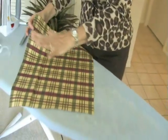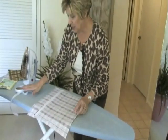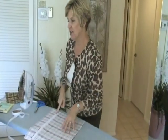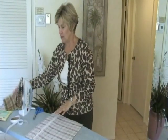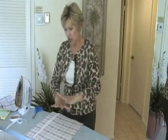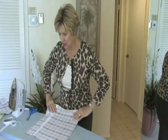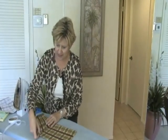And then all I need to do is pretend that this is one large napkin and I use my 1/4 inch steam a seam and go the 1/4 inch hem all the way around. To make a circle, I'll show you really quickly. Pretend we have my other side on here. You're basically making a square first. Then you take your fabric before you hem it, obviously, because we're trying to cut a circle. Fold it in half. Fold it in half the opposite way.